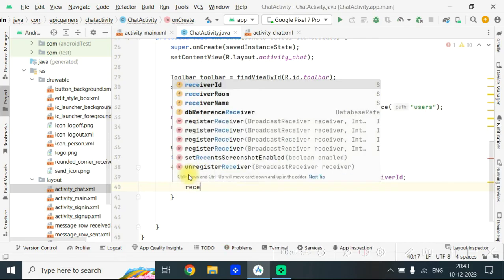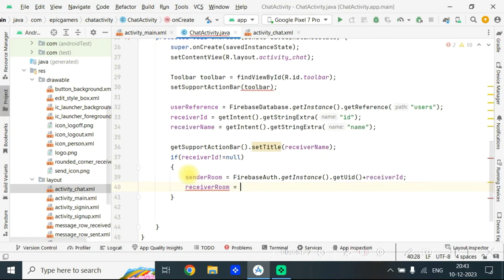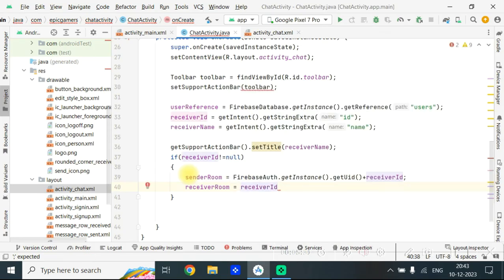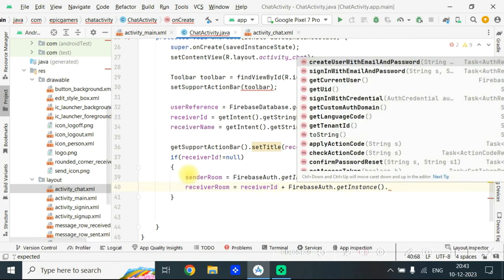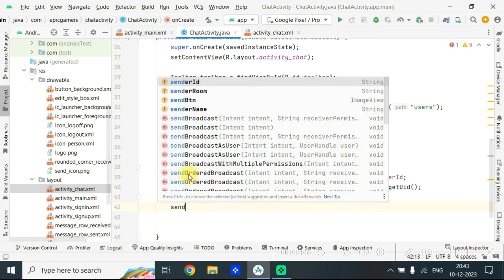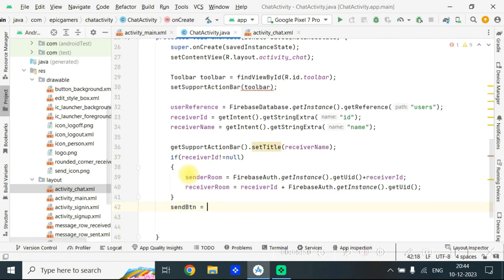And receiver room equal to receiver ID plus Firebase auth dot get instance dot get UID. This way we get two distinct UIDs for the receiver room and the sender room. Then we write send button equal to findViewById R.id.send message icon.